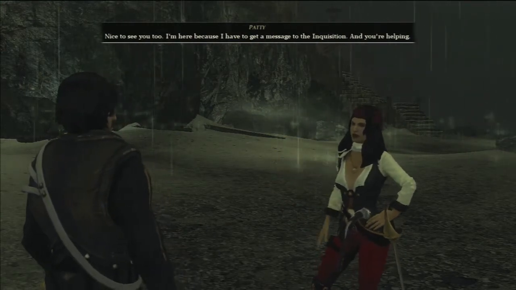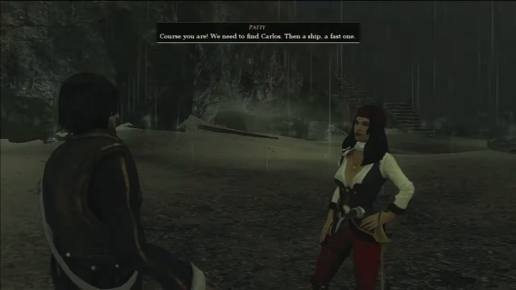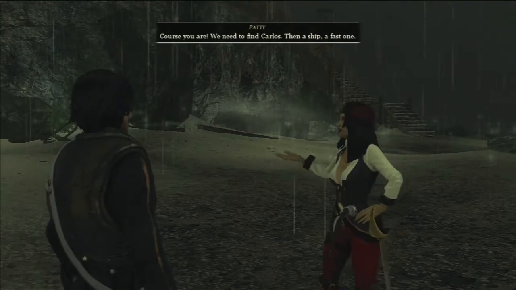message to the Inquisition. It did not. And you're helping. I am. If you notice the rain, We need to it's find not Carlos. hitting the ground. Finish it.